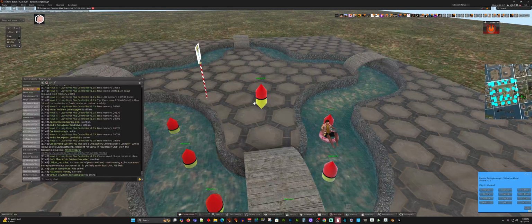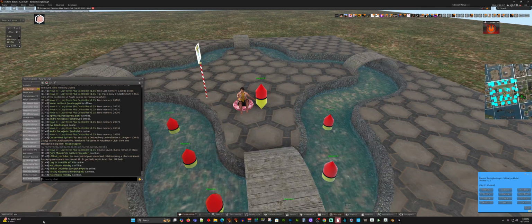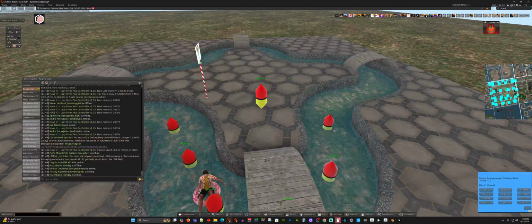But if they do, the only problem is you might change the speed on somebody else's float or turn rotation on. So the command is /98 help to get the list of things you can do. But right now we're just going to go ahead and type it in. So I'm going to do /98, and I'm going to say set speed to 3.0. And boom, it speeds up. You can set the speed to between 0.1 and 5.0, which for this small course, 5.0 would be incredibly fast. But let's slow it down to /98 set speed to 0.5, which is a nice leisurely pace for a lazy river.